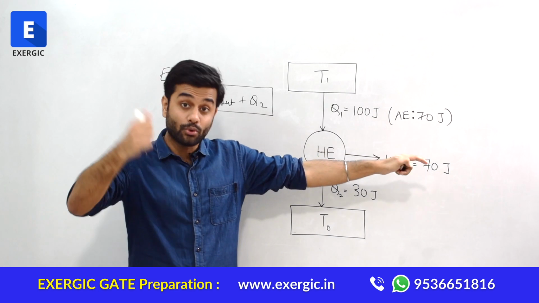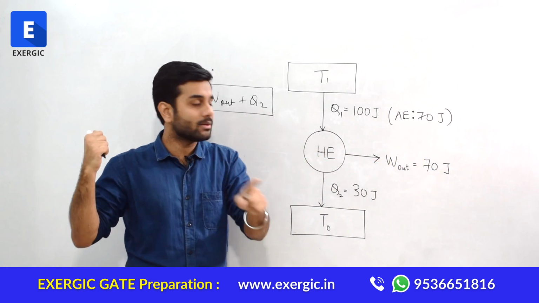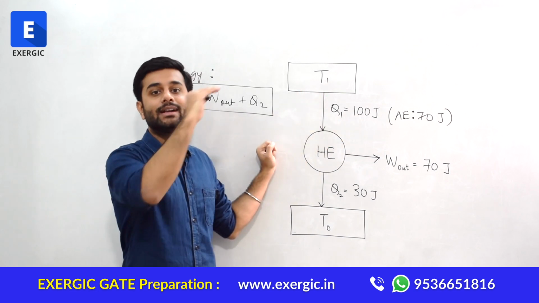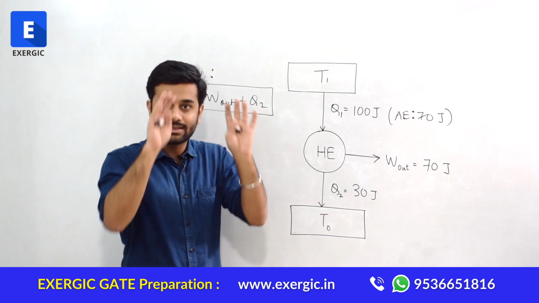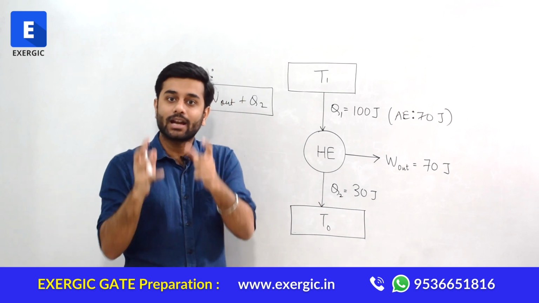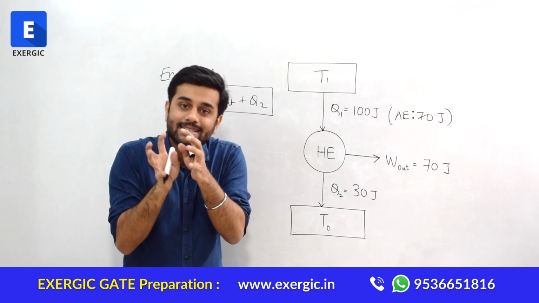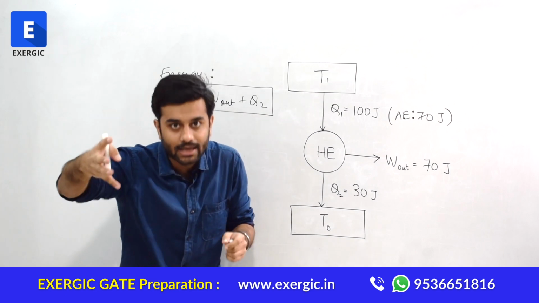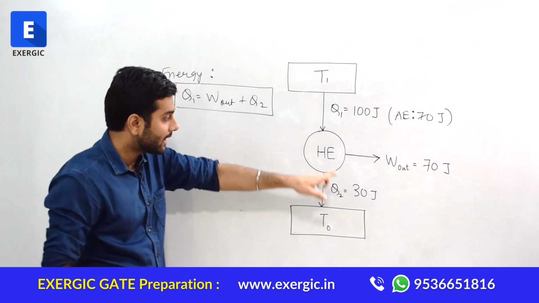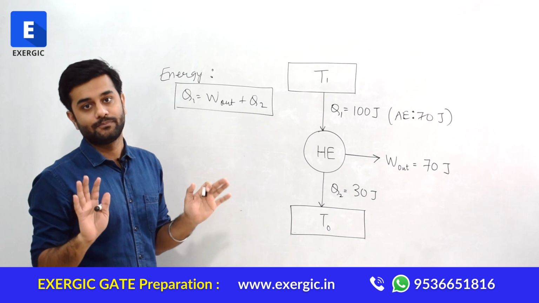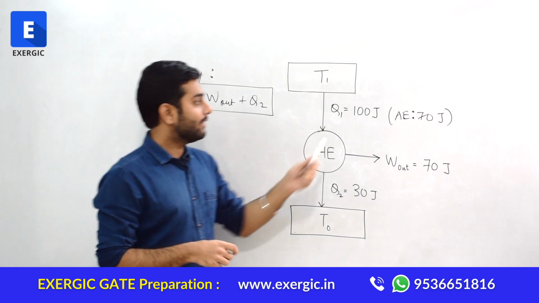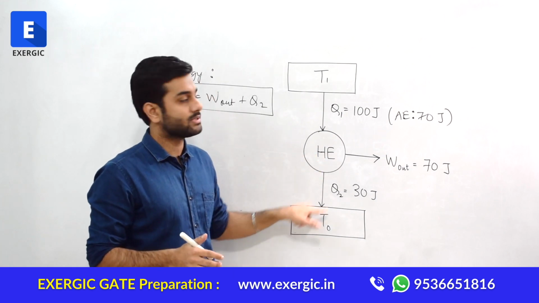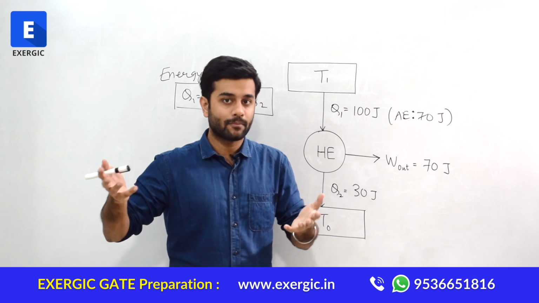Available energy, as I have told you via the formula also, depends upon the amount of heat Q and the maximum and minimum temperatures T1 and T0. These are the two things on which the maximum extractable work depends. And obviously, for maximum work, I hypothetically assume a reversible heat engine, even if in reality there is an irreversible heat engine. True? So available energy is not going to be affected by this, because it is determined hypothetically.